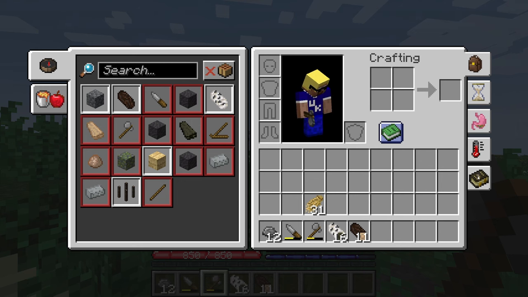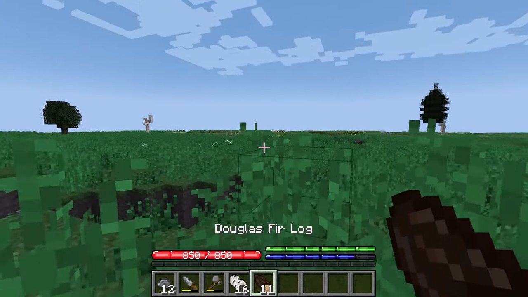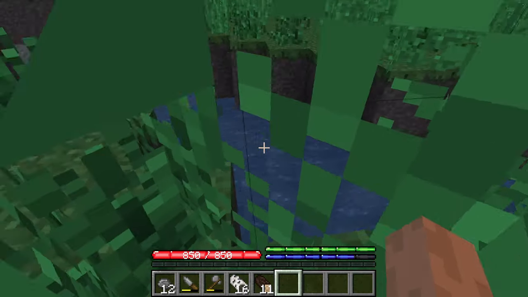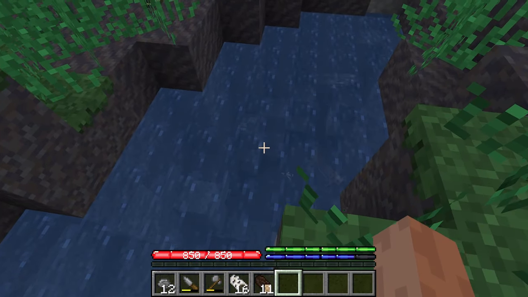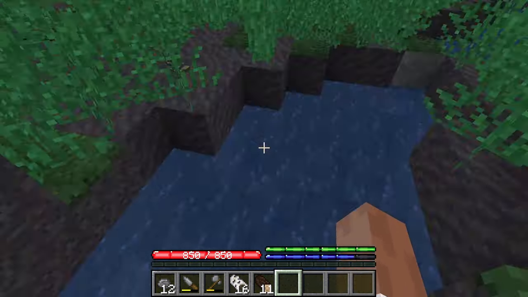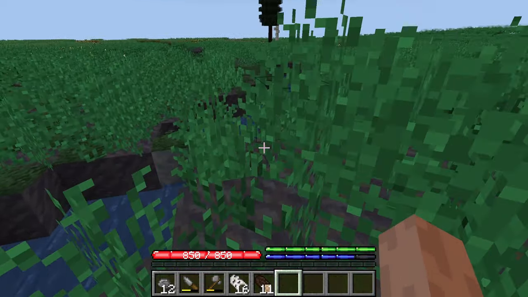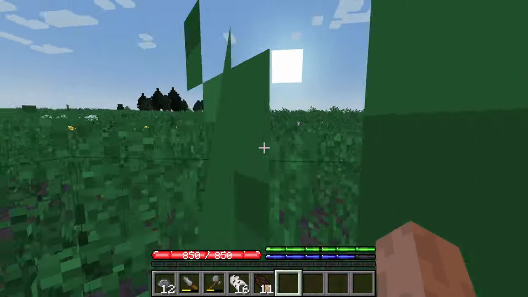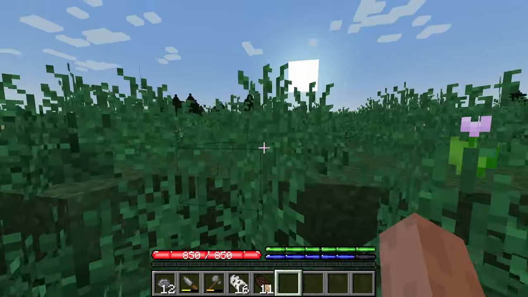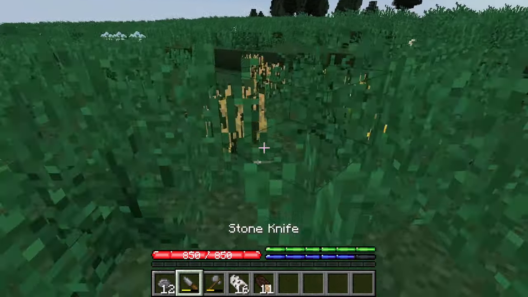Let's see here. Tutorial. Okay, so I've done a little reading, and I think we just right-click water to drink it. And they say fresh water has, like, cattails, and this doesn't have cattails, but I wouldn't think that this would be salt water either. But I think we're just gonna move on from that, just in case.